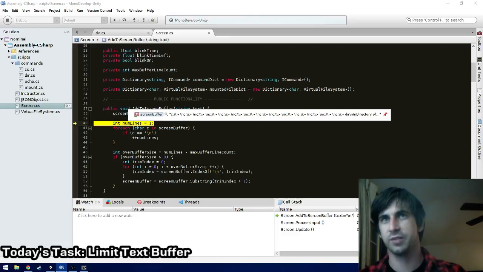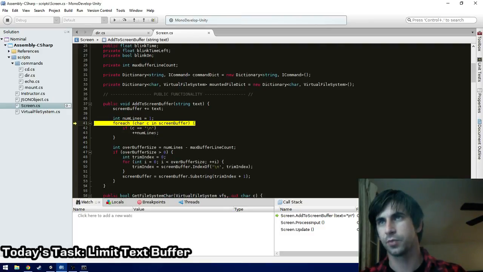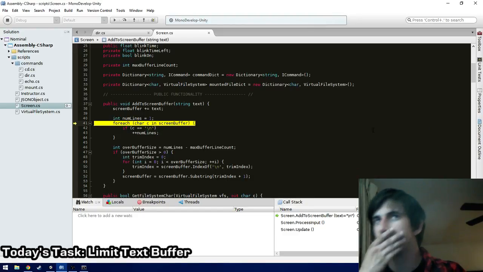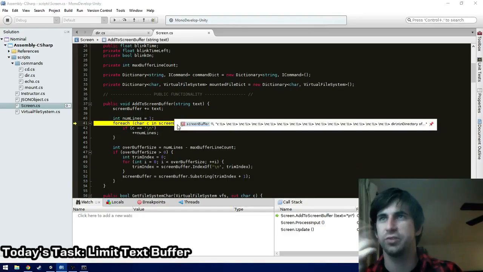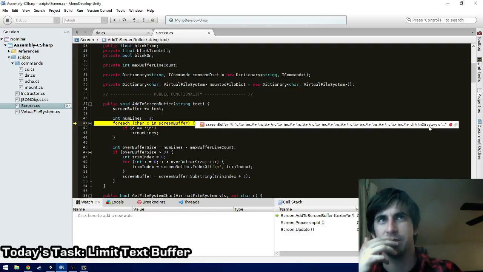So we've added the new text to our screen buffer, and you can see all the information is in here. And for us, this shouldn't be too difficult, right? Dang it, screen buffer, stay on screen, please.